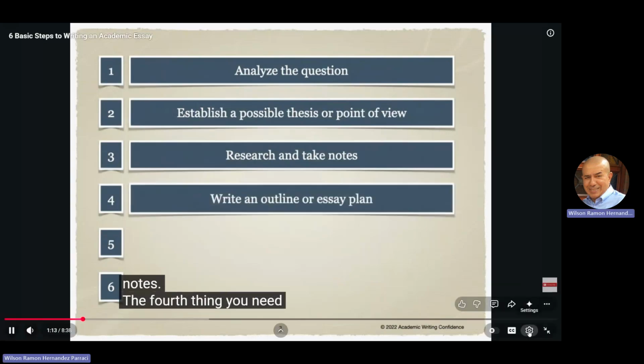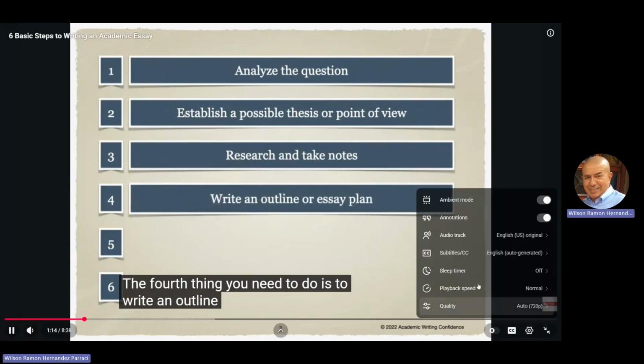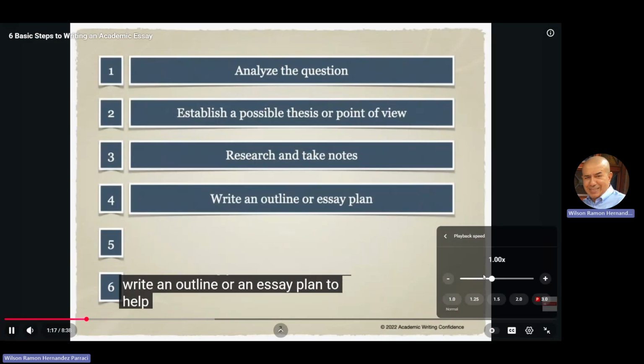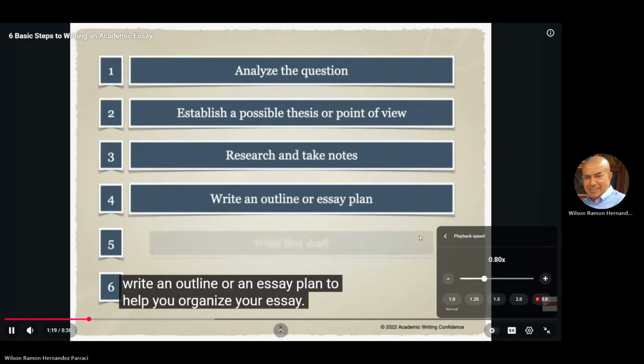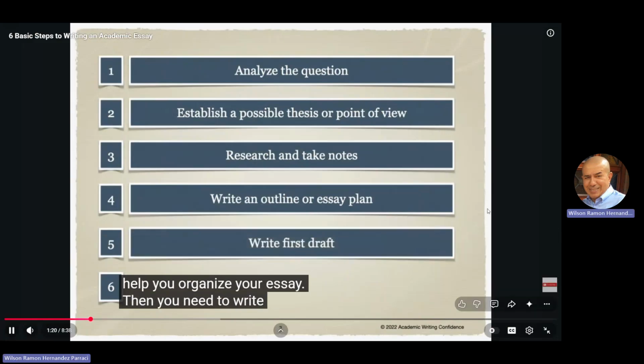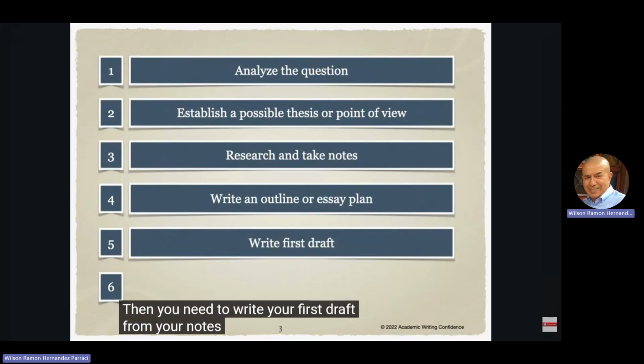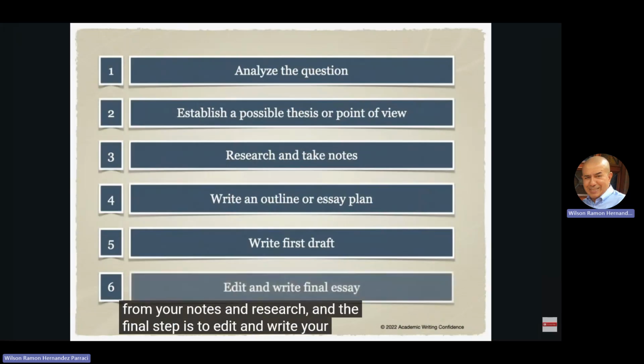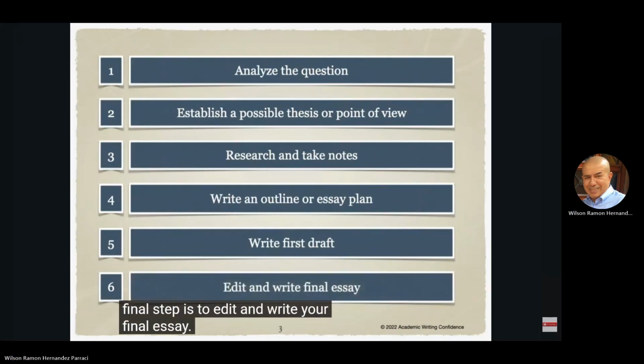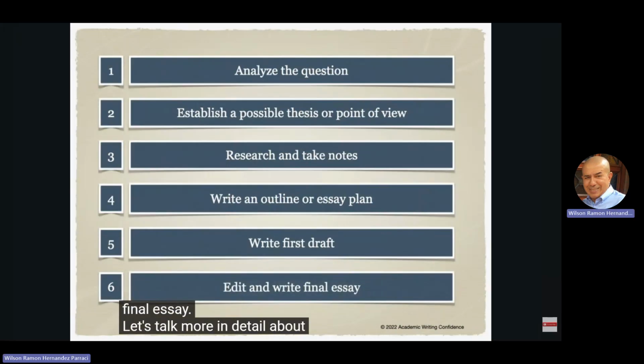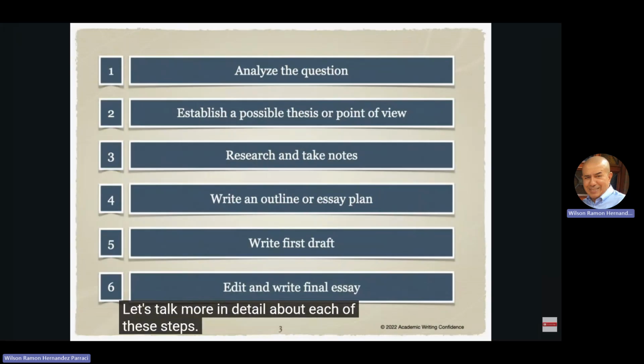The fourth thing you need to do is to write an outline or an essay plan to help you organize your essay. Then you need to write your first draft from your notes and research. And the final step is to edit and write your final essay. Let's talk more in detail about each of these steps.